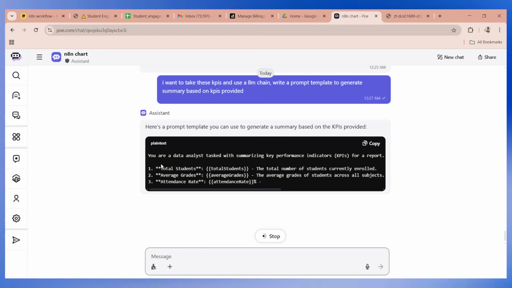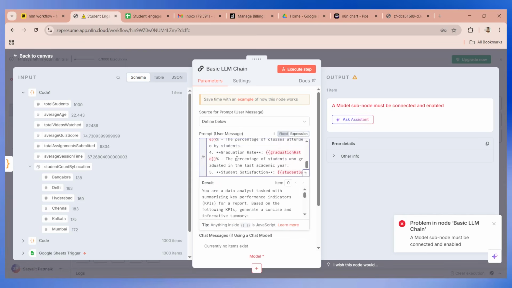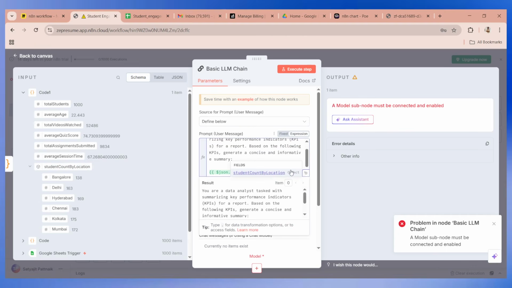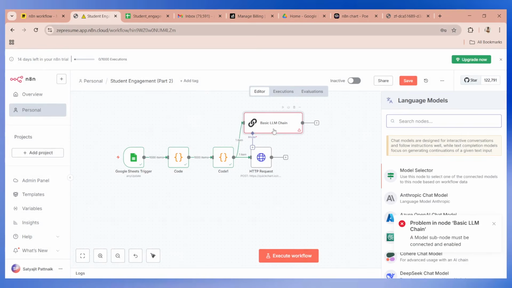So you're a data analyst, and this is what I'm going to provide here. Summary based on total students, and for now let's keep it to total students, and then execute this step. Oh, my bad, we need to connect a model.